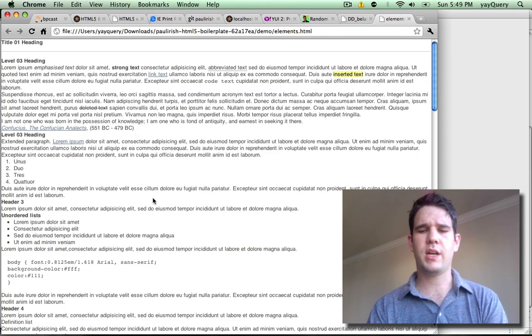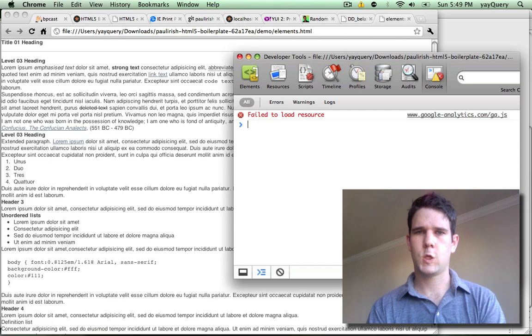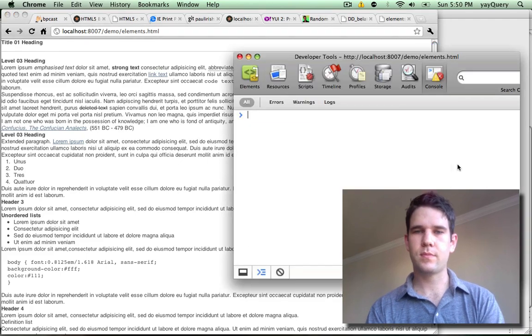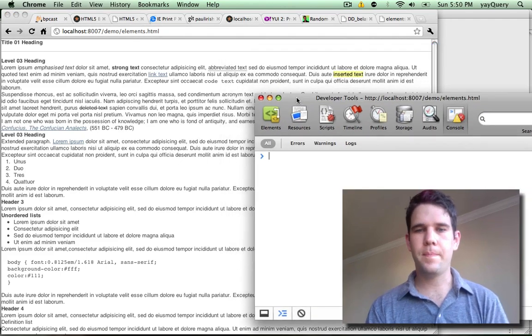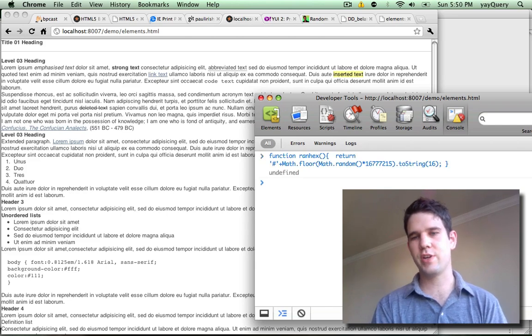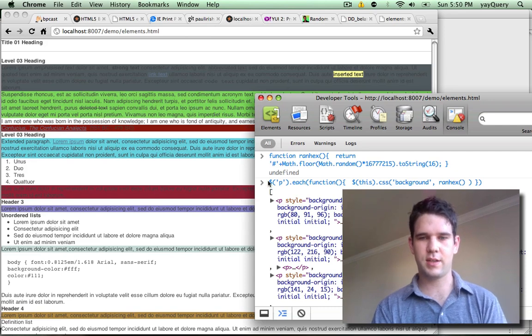But let me show you what it actually does. So I'm just going to load this up. There we go. Okay. I'm just going to do a few things. I'm going to define a function to create a random hex color, and I'm going to color all the p's random hex colors.